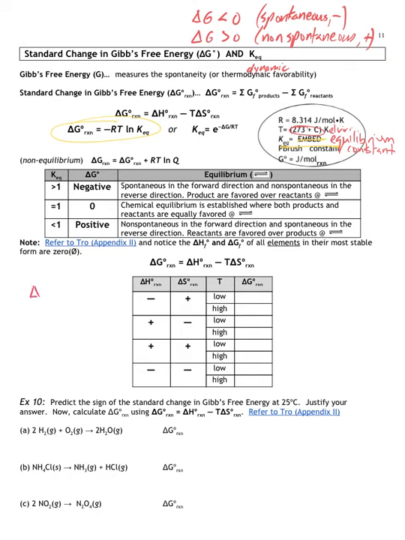So the first one, I would do delta G equals, and then of course a negative value is my H, minus T times a positive value for my S. And that's exactly what I've just plugged in as my H value as well as my S value into this equation with the T, which is the temperature. So just looking at these, when I take a negative minus a positive, which really is a negative value, I'm adding two negatives together.